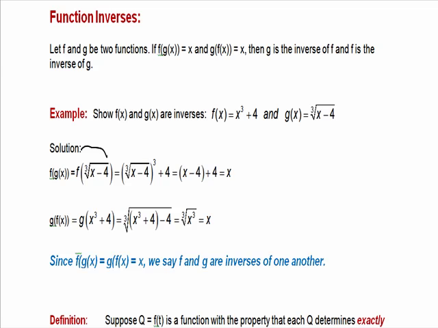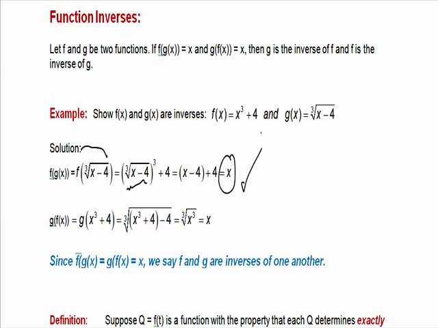And so I have f at the cube root of x minus 4. Now I work to the outside and it says evaluate f at this cube root thing. Well, f is the cube of the input plus 4. So I do the cube of the input plus 4. So I have the cube root of x minus 4 cubed. And remember, when we do a cube and a cube root in that manner, they quote-unquote cancel out. And so we're going to get x minus 4 just from that. And then we add the 4 to it. We get x minus 4 plus 4. We get x. Halfway to our showing they're inverses of each other.